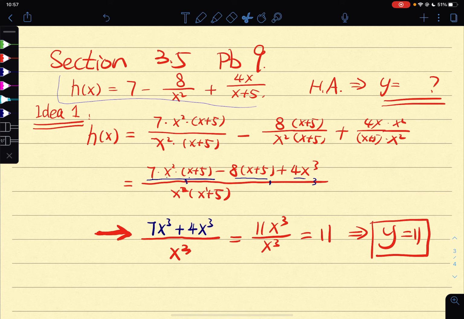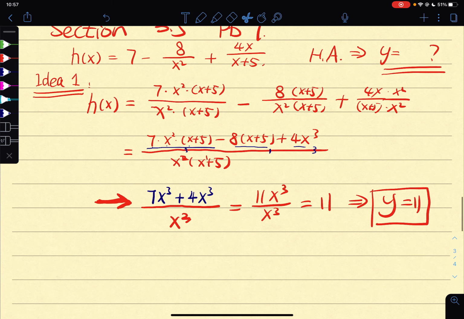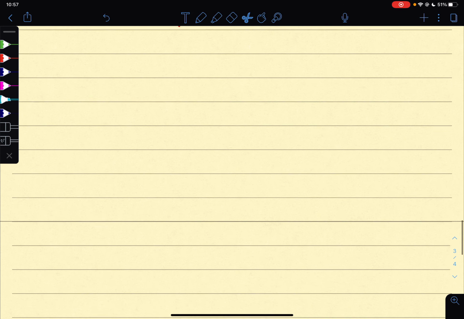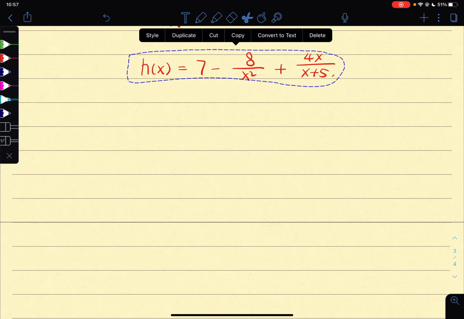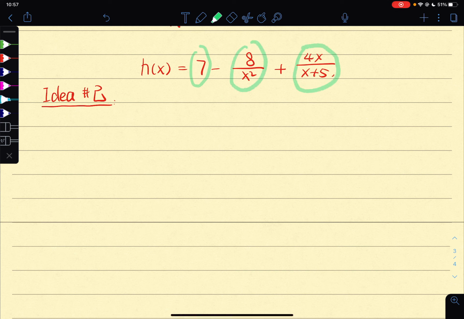We have other ways to look at it, which is a slight modification of what we learned in class. The first idea is a direct application of what we learned in class. The second way to modify it is to go with this. We've learned that by adding something to the function value, essentially you're shifting either up or down. So what we could have discussed is that it's actually three different expressions put together by either summation or subtraction. If I find the horizontal asymptote of this one, the horizontal asymptote of that one, and the horizontal asymptote of this one, it's just a matter of shifting downwards and then shifting upwards, and then we can achieve my final answer.